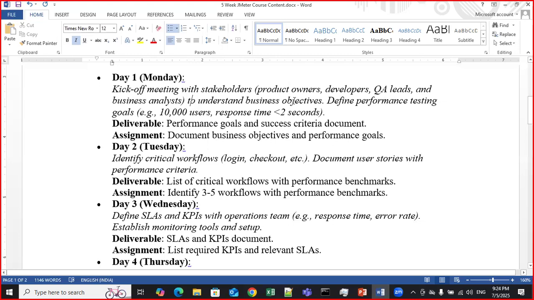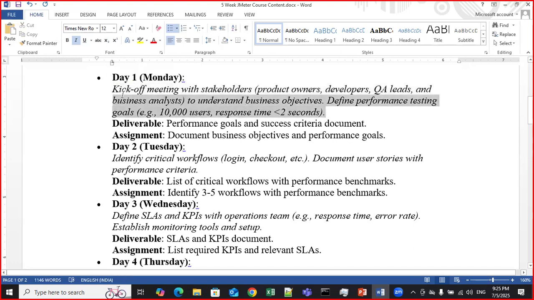In general, the product owners, developers, and QA leads sit along with the business analyst to understand the business objectives. In the same way, I'll introduce you to the application. I'll give you a high-level overview of the application. And we'll discuss a few points: what the response time SLAs are, how many users we want to test with, and what the targeted TPH is. As the client is not there, we are the clients and we are the testers for this particular training. So we'll do all those things.